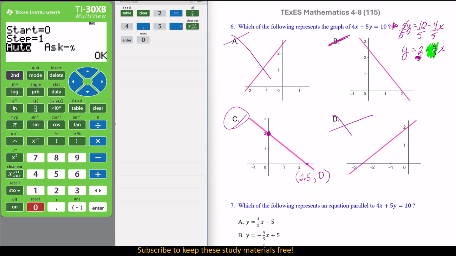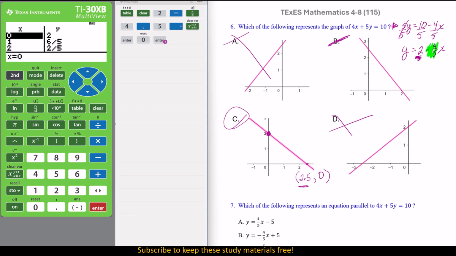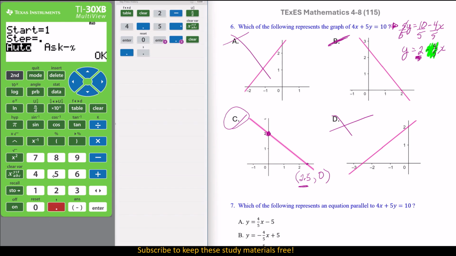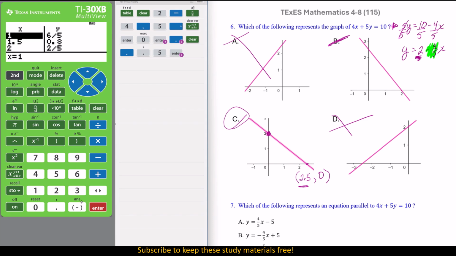Let's start at 0 because that's what we need to look at, the intercept, and we're going to go by steps of one and let's see what happens. I'm worried about steps of one because of the 2.5, but let's go ahead and push enter and see what we get here. Okay, so the y-intercept is verified, but of course the x-intercept isn't, so push clear. Go down to your steps and say 0.5, and now let's go back. And here we go. Yep, it's right, 2.5. I was guessing, but I had a feeling that would be correct.